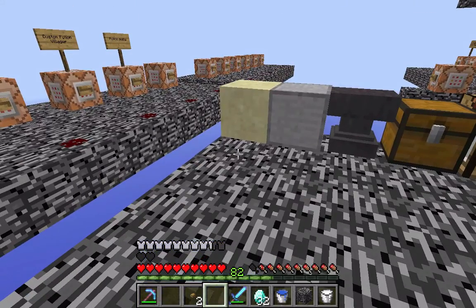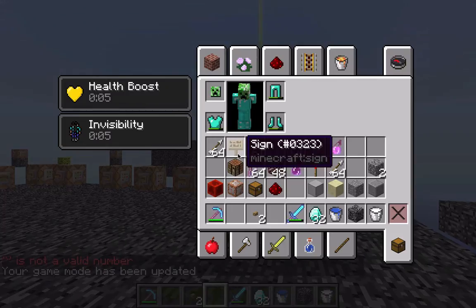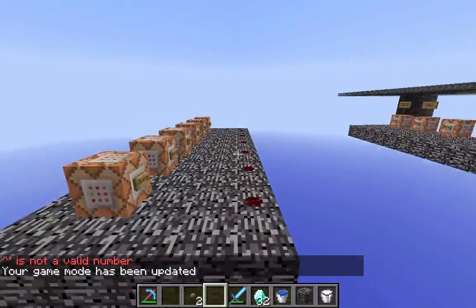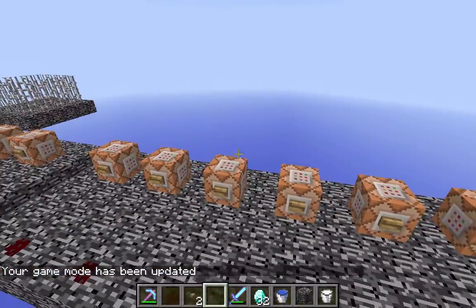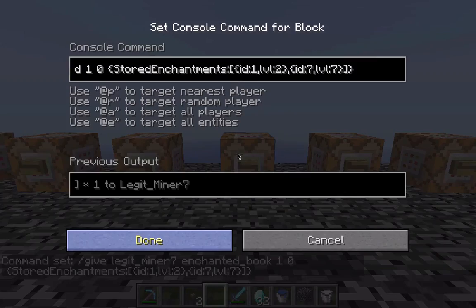But Thorns goes down to 3, so that's an interesting feature. I didn't know that. If you're wondering, I actually have a custom beacon in the area. That one gives off health boost and invisibility. If you want that command, that's also in the description. And so, with experimenting on things, I think this is the one I did last time.